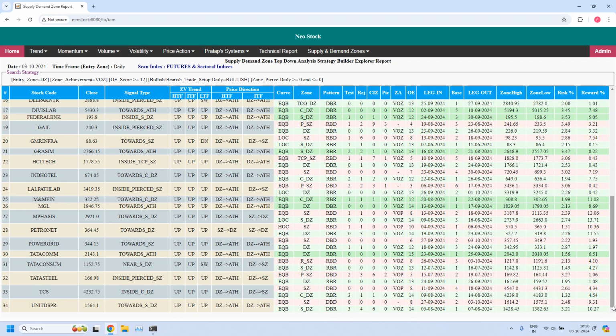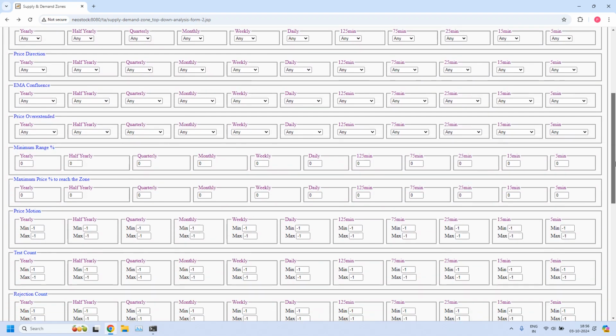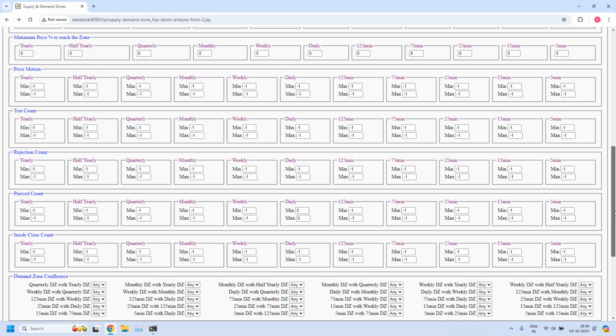Okay, to improve the probability, to check the stocks that are having even much better probability, we can look for zone confluence. That is a lower time frame zone confluence with intermediate time frame confluence. We can simply say ITF confluence, because this is a demand zone. So we have to look for demand zone confluence for bullish trade setups. So what I do, I'm going back, and in the demand zone confluence, let us enable the filter LTF and ITF zone confluence. LTF is daily, so daily demand zone with weekly demand zone, that is ITF confluence.